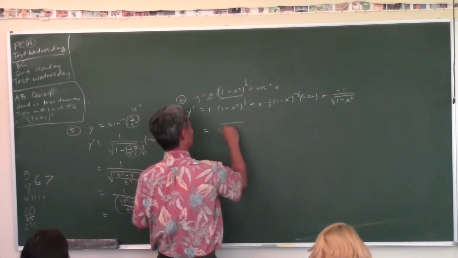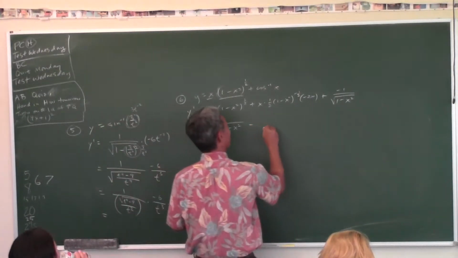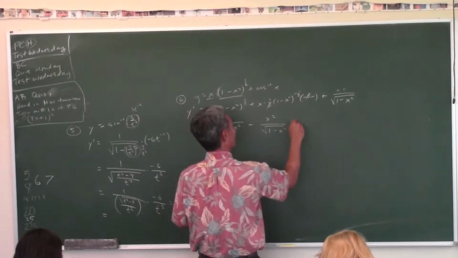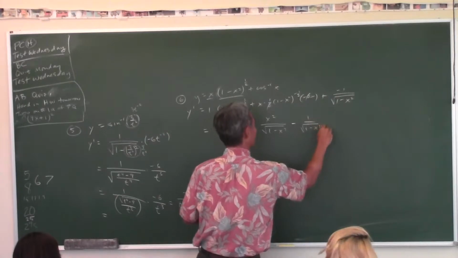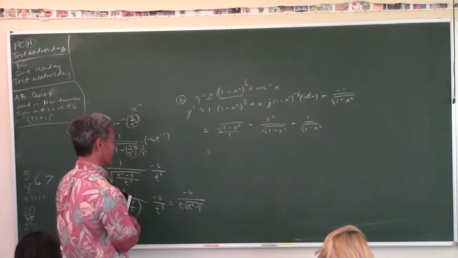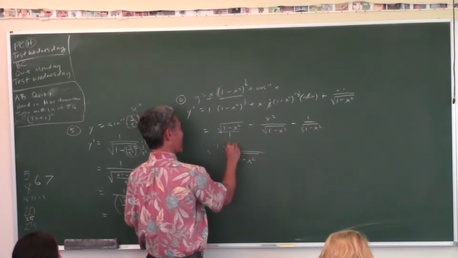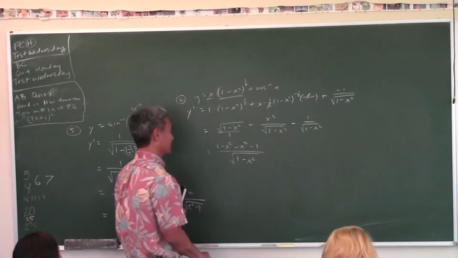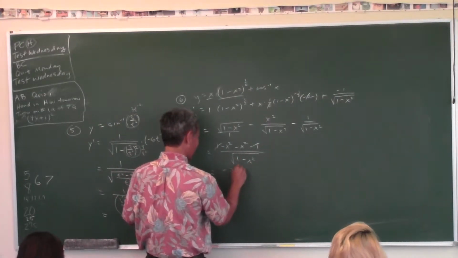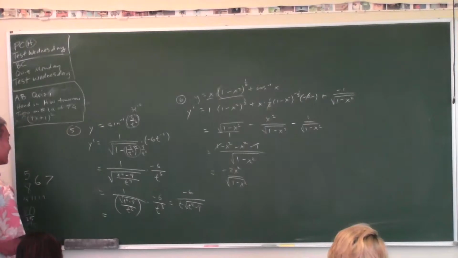So, what do we have? Root 1 minus... Now, if you have a hard time simplifying, change everything to radicals. Minus, the 2's cancel out here, so you get x squared all over root 1 minus x squared minus 1 over root 1 minus x squared. So what's the least common denominator for these three fractions? Here, I'll put it over 1 if you need to read it. Root 1 minus x squared, and then on the top can be 1 minus x squared minus 1. The 1's cancel out, and what do you got? Negative 2x squared all over root 1 minus x squared. And you can't really do anything with that, so that's the answer.